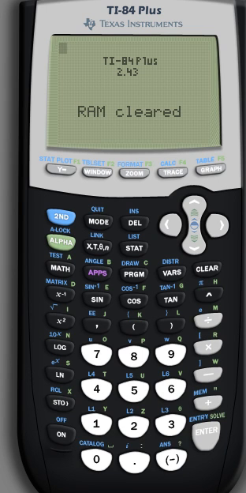This is a video to show you how to solve 3 equations and 3 unknowns on your graphing calculator. The extension to more unknowns and equations is pretty clear, so if you can just follow this, you'll have it down.